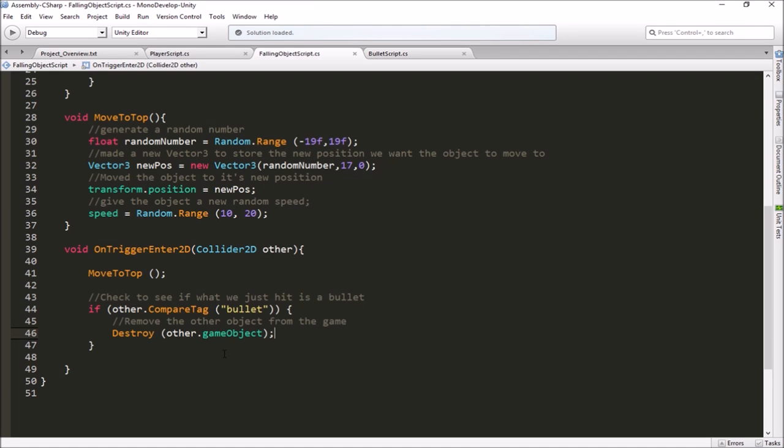So now we have our bullets being instantiated into the scene when we push the space bar, and we can shoot the falling object. The falling object can react to the bullet differently than it reacts to the player. And that's good because we want it to have different reactions as we build our game fuller here. So we're going to stop this video right here with our bullet being pretty much complete, and in the next video we'll pick up our next topic.